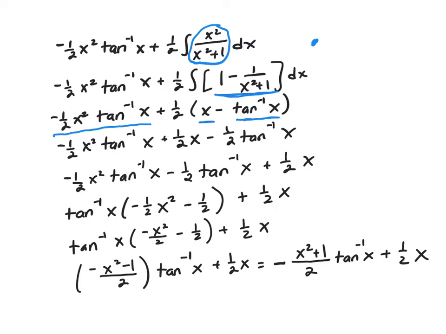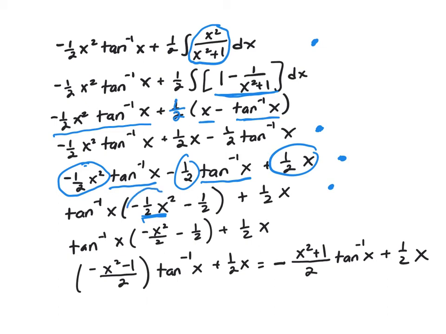I'm going to distribute this 1/2. That gives me this line. And then the next line, all I've done is written my tangent terms next to each other, and I'm going to factor out that inverse tan. And that leaves me a negative 1/2 x squared. That's where I factored it out of that. Minus a 1/2 plus this. That puts me here. I rewrote this term. That's just x squared over 2, or negative x squared over 2. It's the only thing I did.